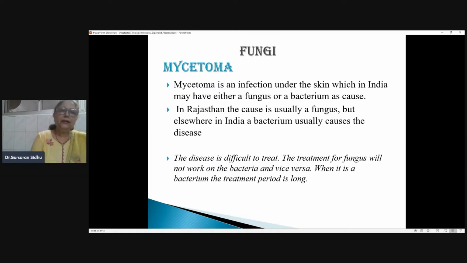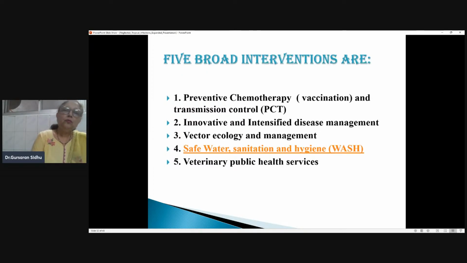So, out of the fungi, mycetoma is an infection again. There are many other fungi also, but only immunocompromised people will get these diseases. So, what interventions? Prevention is very important. Vaccination, I said, and then deworming is very, very important, by just giving simple medication to most of our patients, even without waiting for the routine stool report that they have strongyloides or hookworm or ascariasis. We can treat the patients.